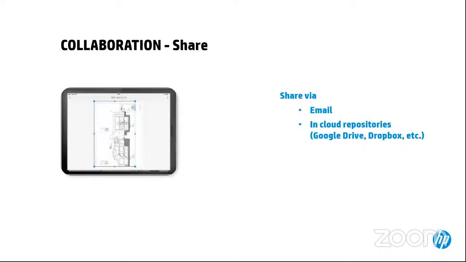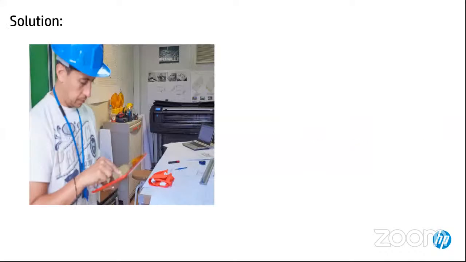To share the scanned design, you may either email the saved file or you may also save it to a cloud repository tool such as Google Drive or Dropbox. So now let's go back to Architect Bob. With HP Smart app, he is in the best position to communicate revisions to his team in real time. Let's watch this video to see HP Smart in action.